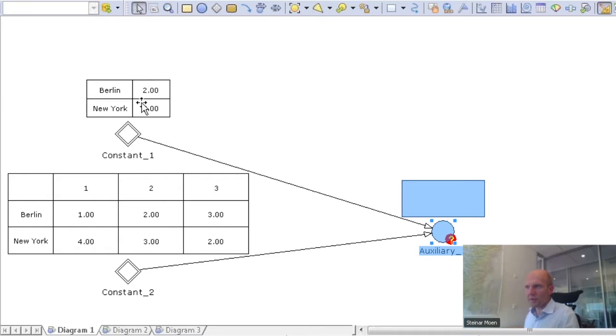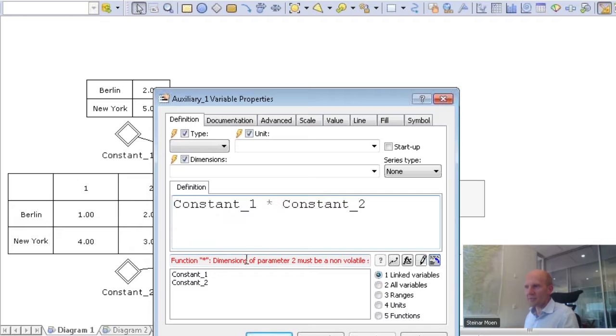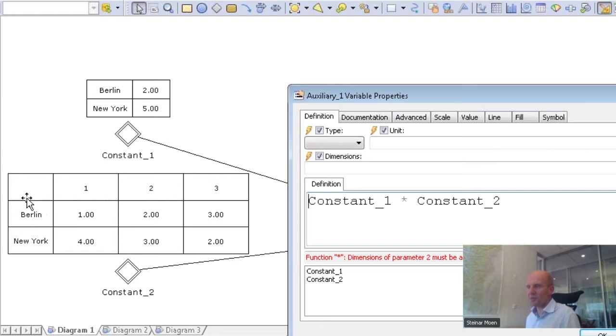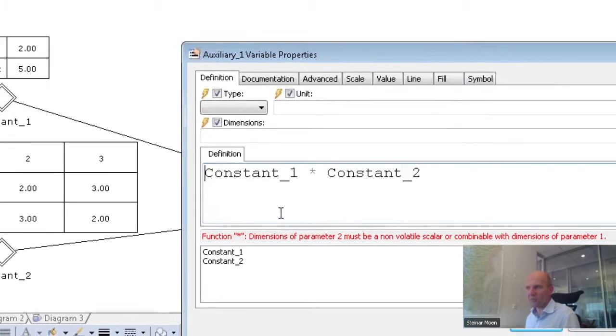I want the value 2 to be multiplied by these values and 5 to be multiplied by the other ones. To do that, there are many ways of doing it. I will show 3 of them. The first one is the rule of thumb, the safe way of making this for function. Because we know that we want the result of this one to be the same dimensions as this constant 2, meaning it has cities as the first dimension, then 3 numerical values on the second one.